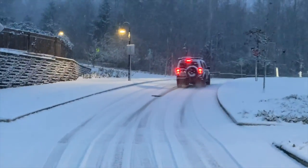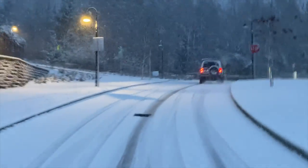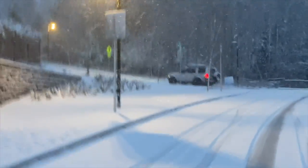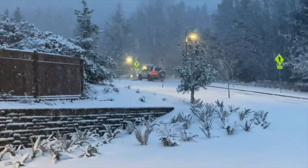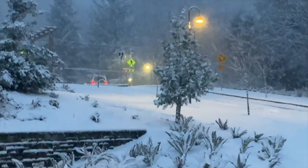This SUV, a Land Rover or Range Rover, makes an excellent exit and ascends the hill with no problem with four-wheel drive. I have to chase it — it's going quite quickly. By keeping their inertia, it also helps them to not stop on the hill. They make it into the roundabout and off they go.